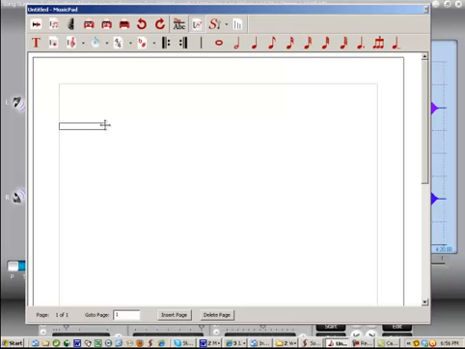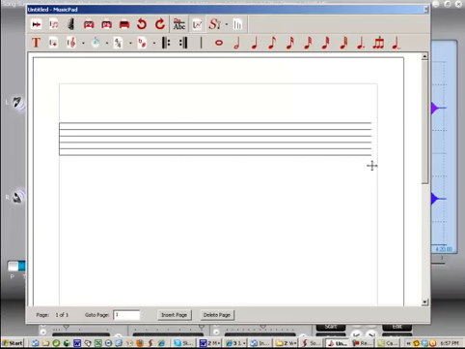Then I'm going to drag it, and as you can see, we start with a minimum of 2. And if we drag down, it will insert a 3rd, a 4th, a 5th, a 6th. So if you're doing guitar, 6-string guitar, there you go. If you're doing 4-string bass, if you're doing a dobro, some of the dobros are 3 strings, and of course harmonica, drums, they all have different types of tabs that may require different line positions. So in this case, let's just assume we're going to create guitar tabs, because I know that's probably the most popular type of tab amongst our users. So 3, 4, 5, 6 strings.